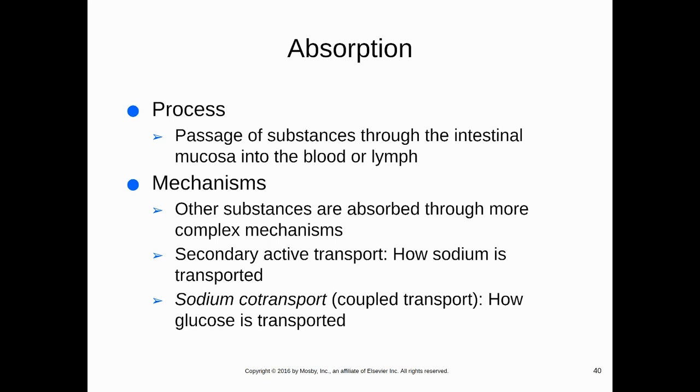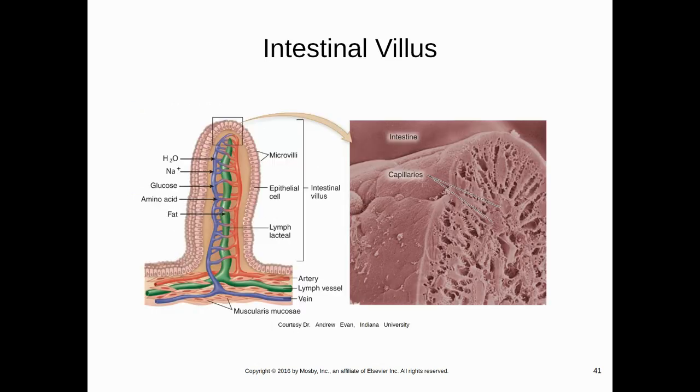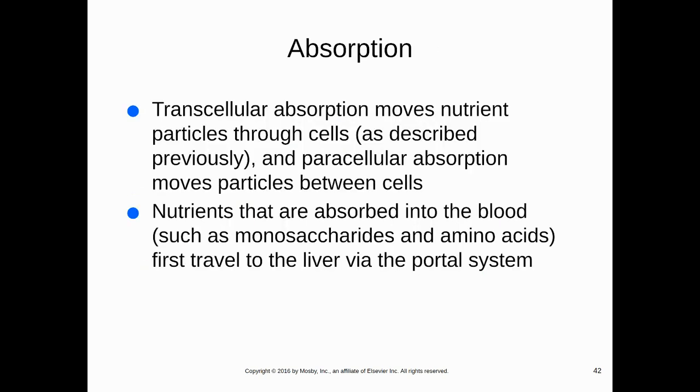We also want to talk about sodium co-transport. This deals with how glucose is transported. The idea here is that the sodium is attached to the glucose. The sodium allows it to go through the sodium potassium pump, and out it goes, and then it gets absorbed by your blood capillary.